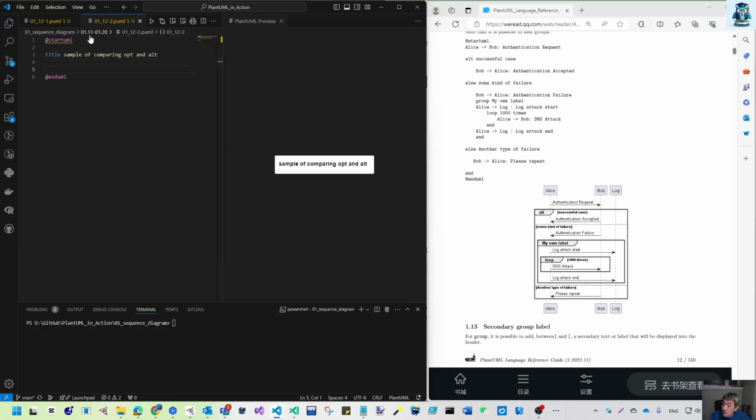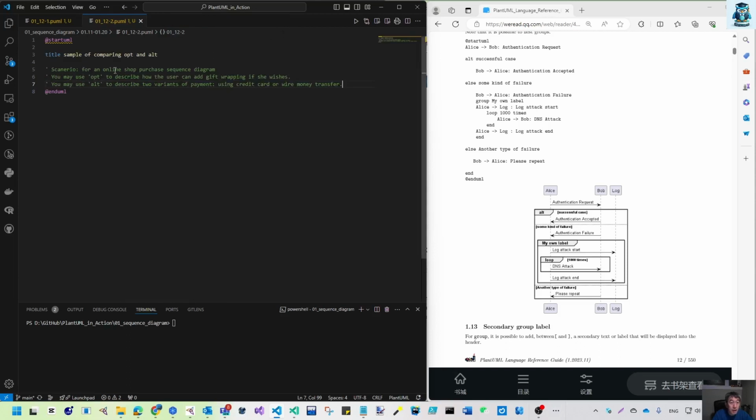Remember the definition: we use the ALT to describe two variants. First, we will make our scenario. Let me copy a scenario here so you can learn from it. This scenario looks like an online shop purchase sequence I got from another contributor.